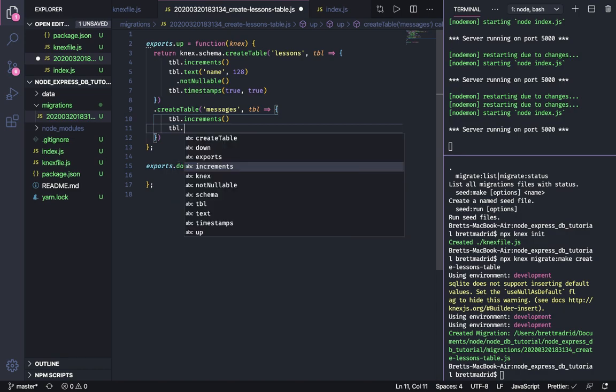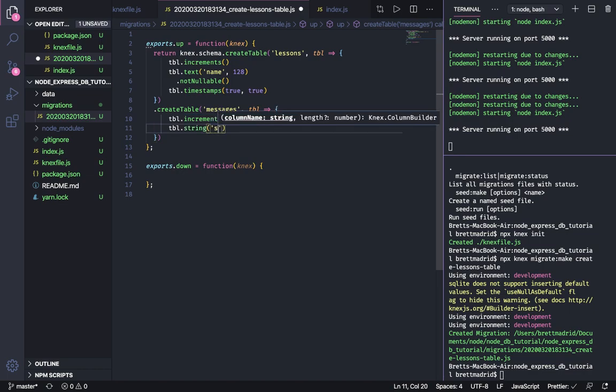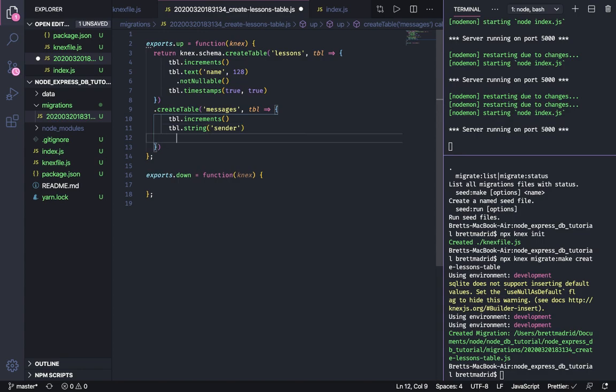We're going to say a sender. We're going to say what data type. We'll say that's a string type, and we'll name that column sender. We'll put some constraints on that. We'll say not nullable.